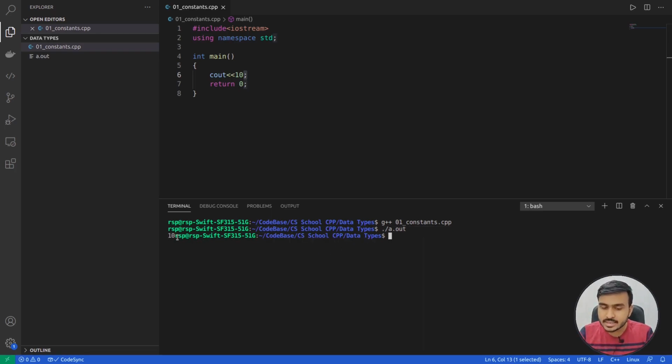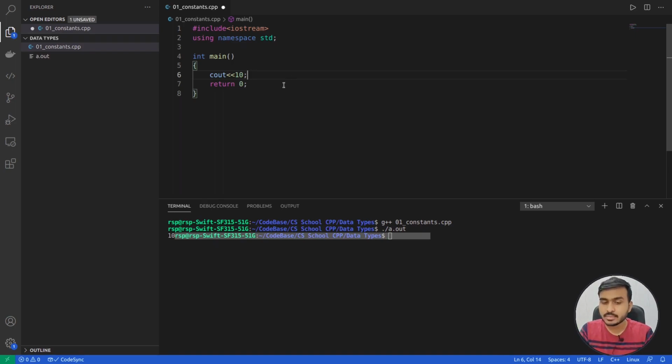In order to take this thing to the new line, what we have to do is we have to give new line after 10. We have to give enter after 10. So how we can give new line after 10? So there are two ways. So the first way is, see, this is very important, so focus very carefully.